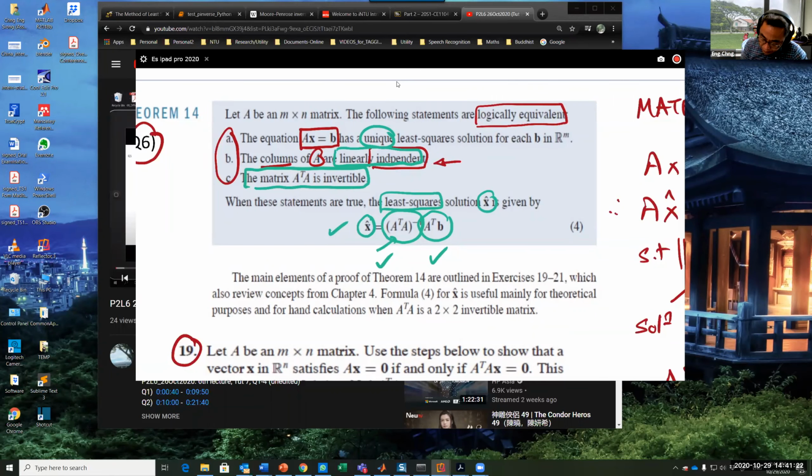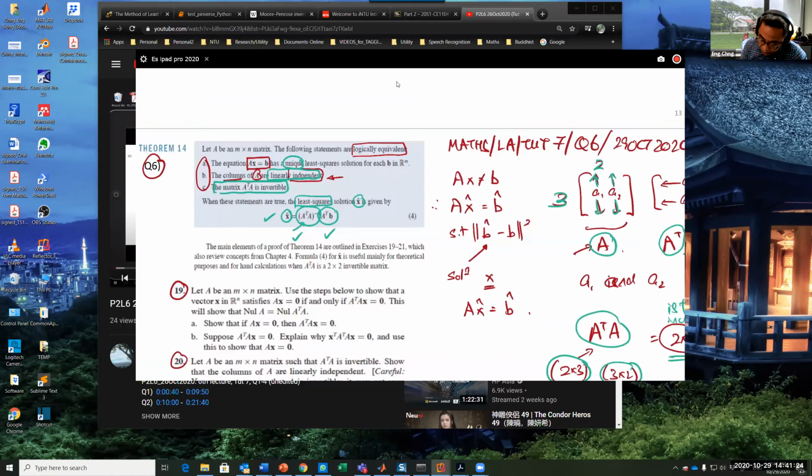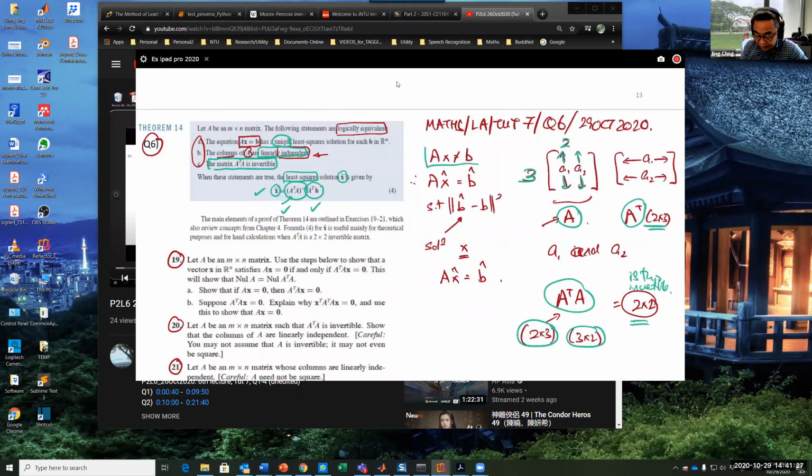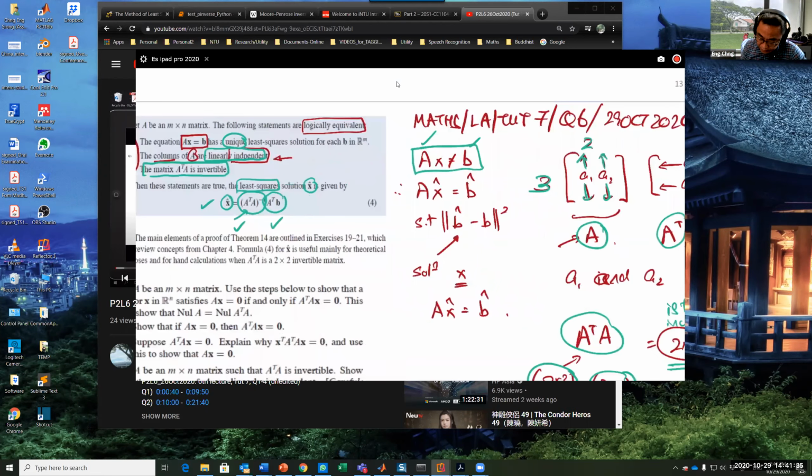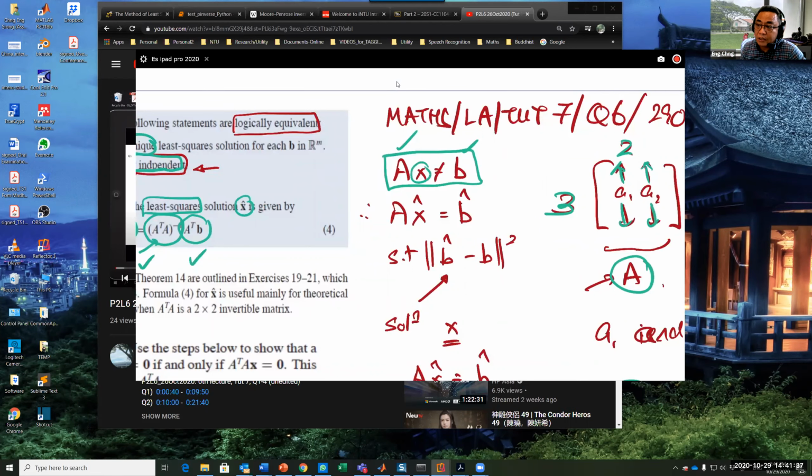Approximation of what? The idea is we start from the beginning again. We are given A and we are given b. The question asks, let's find an x such that Ax equals b. And typically the problem is an inconsistent equation. We will never find an x such that Ax equals b. What we then hope is to find x hat such that A multiplied by x hat equals b hat. Because we are doing A multiplied by x hat, we're actually finding combinations of the columns of A. And therefore b hat lies in the column space of A.